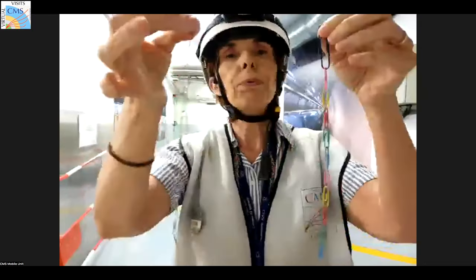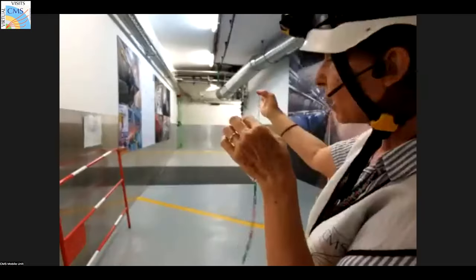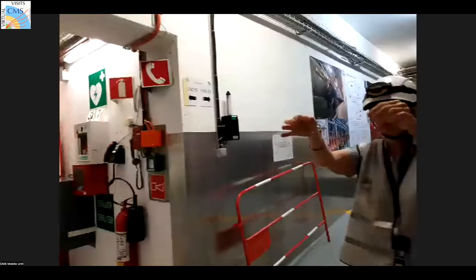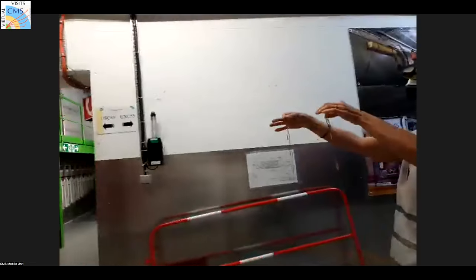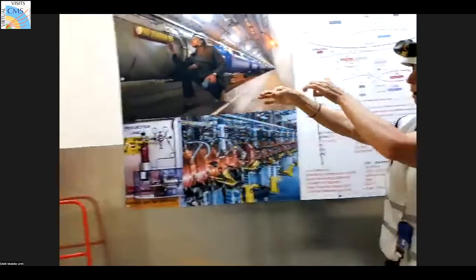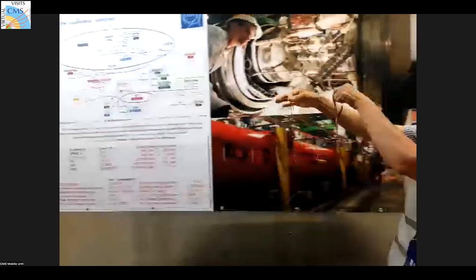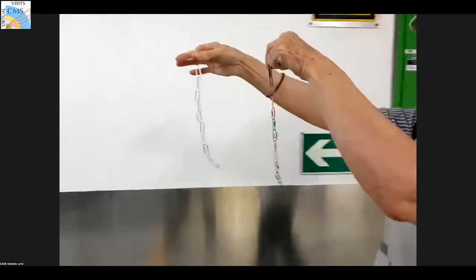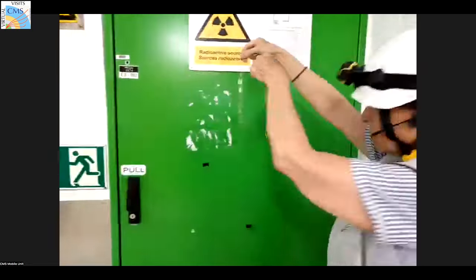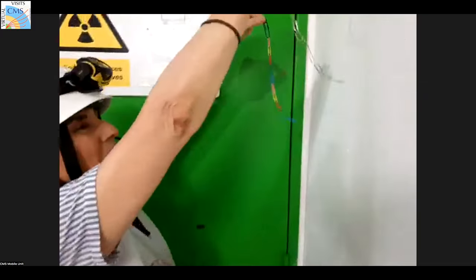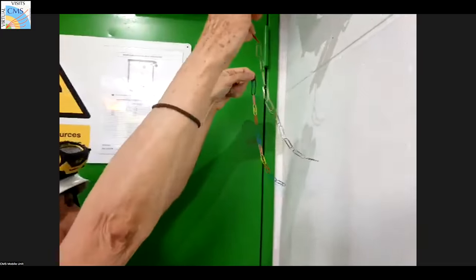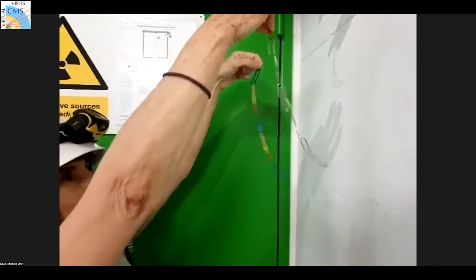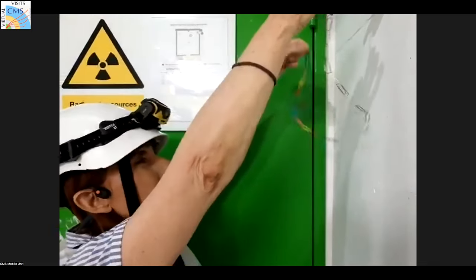Let's probe if we can feel the magnetic field, the fringe magnetic field from the detector. Come with me and let's see what happens to these chains. I hope that you can see the two. And my colleagues in the control room didn't switch off the magnetic field. Otherwise, I'm lost. Okay. Well, we try not to. Can you see this? Yeah, we see it. Okay. Of course, it's not me. I don't want to sell you that I'm magnetized and so the chains are. I'm not magnetized. Only the chains are.